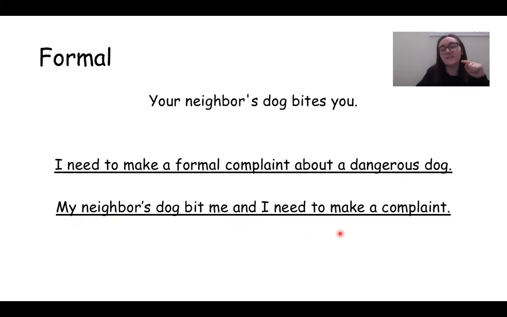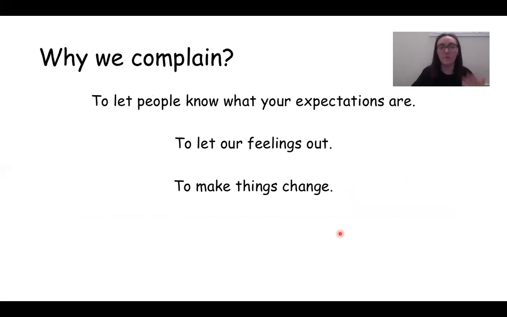Now you'll notice that these are a little bit different from the informal, right? So formal, it's like you have to explain what happens. You're not talking about your feelings the whole time. You're explaining the situation, right? What happened. So why do we complain? We complain to let people know what our expectations are, right? What my expectations are.